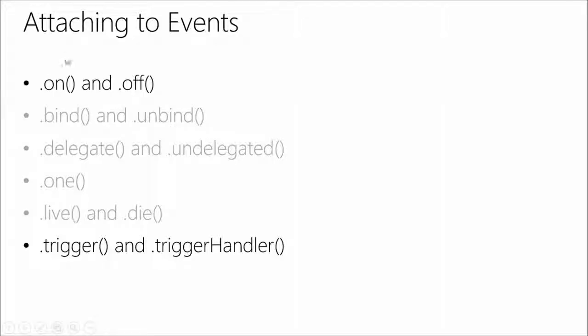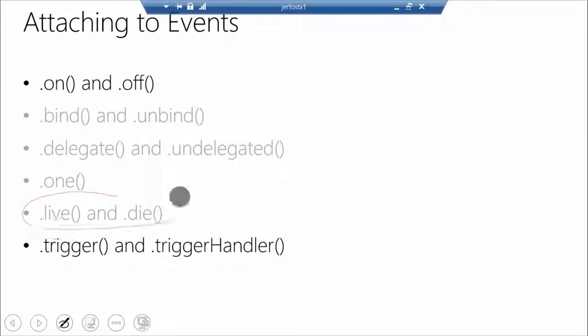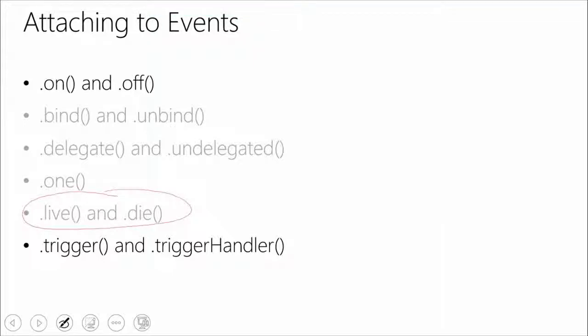Okay, so that's how to turn them off, that's how to turn them on. Now, I told you about the live events, and let me just jump back to my slide on that. The live and die events here, the whole reason to create those was so that you could still do dynamic DOM manipulations, and for the things that you hadn't added yet, you don't have to do the busy work of going back and tying up more stuff. All of the stuff that matched that selector now and into the future is going to match. So that's really handy, right? Well, the on gives that to you as well.